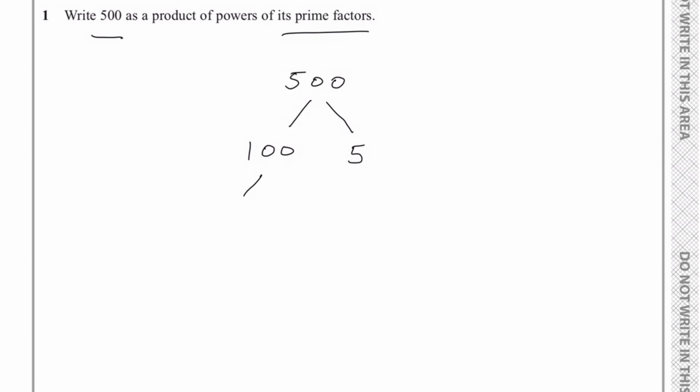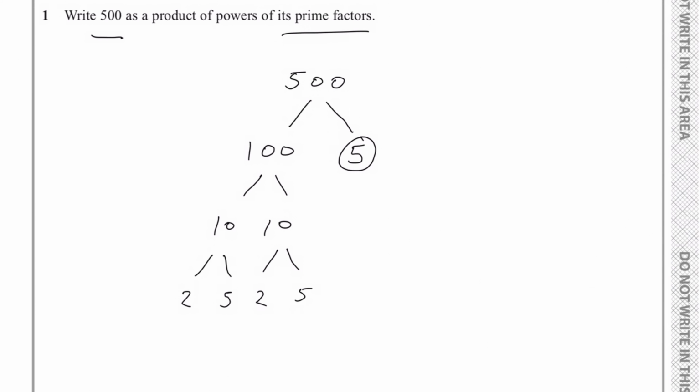From here we're going to draw our branches again for both of our new numbers, and we repeat the exact same process. Two numbers to multiply to give us 100, I can think of 10 and 10. Now 5 can't be broken down into any smaller numbers, guys, so we're going to get rid of our branch and circle the number 5. From here we're going to do the same with our two sets of 10. Draw our branches in and fill them out. To get 10 we can do 2 times 5, so I can write that for both of our separate branches.